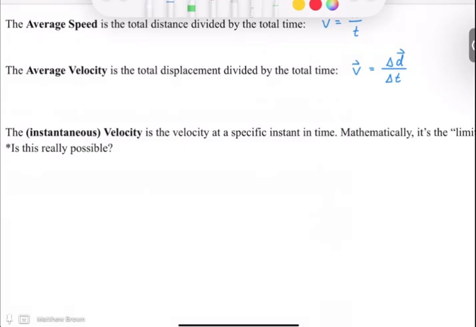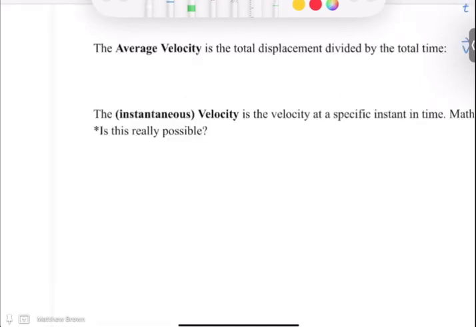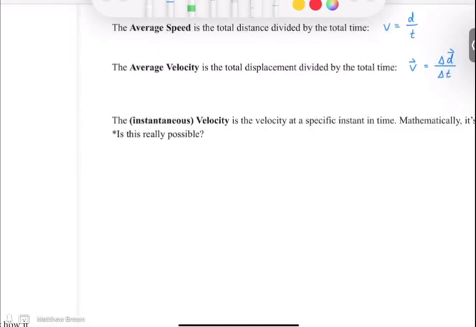And so that's why I put that little brain teaser there. Is it possible? Can you actually have even a speed at an instant, right? Don't you need some time to pass and to cover some distance in that time? How can you say at this instant? Because at this instant, aren't you stationary? Right? So it's a more thought provoking concept than you really realize for a lot of people, I think.